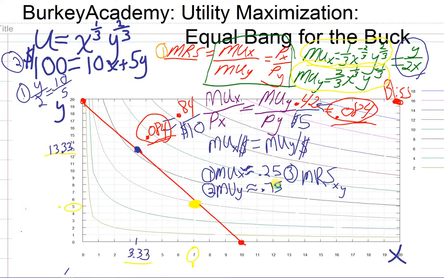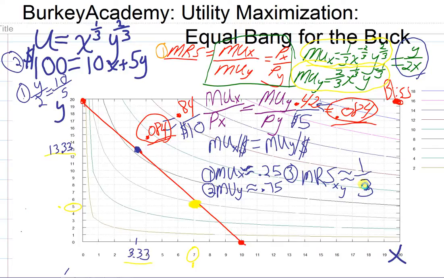Now, when I'm doing calculations, I would never fudge the numbers like this. But for discussion purposes, this will make it a little bit easier to talk about. Now, what's the marginal rate of substitution of X for Y? If we just plug in Y equals 5 and 2X equals 14, we're going to get 5 over 14. And I'm going to say that's close to a third. So that's why I'm fudging the numbers so that we can easily talk about it. 0.25 over 0.75, it's around a third. Not exactly. And I would never fudge calculations like this except for discussion purposes.